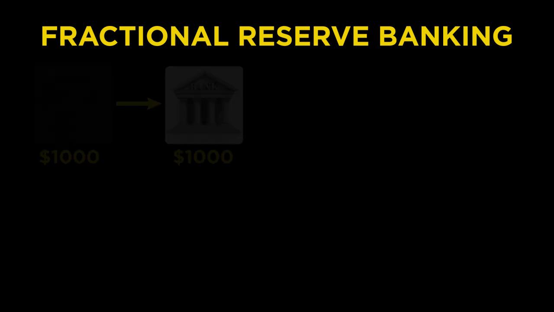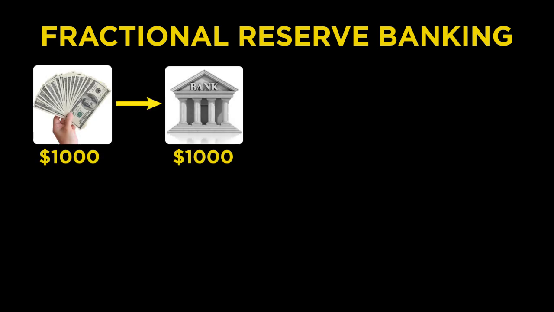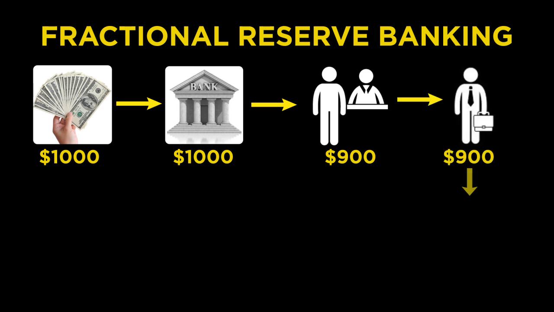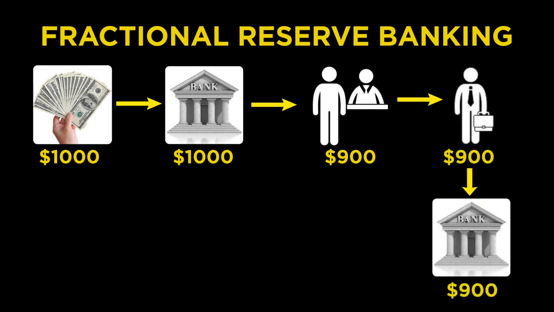Back to our example. We now have a bank with $1,000 on deposit, and banks do not make money by holding onto it. Rather, they make their living by borrowing at one rate and loaning at a higher rate. Since any bank can loan out up to 90% of any deposits on hand, the bank in our example manages to locate a single individual that wants to borrow $900, and so the bank loans them $900. The borrower then spends that money by giving it to another person, perhaps his accountant, who in turn deposits it in a bank. Now, it could be the same bank or a different bank, but that doesn't really change how the story gets told at all. So let's keep it simple and make it the very same bank.